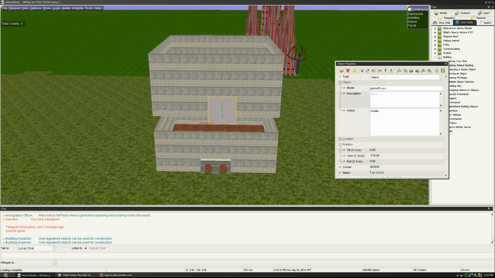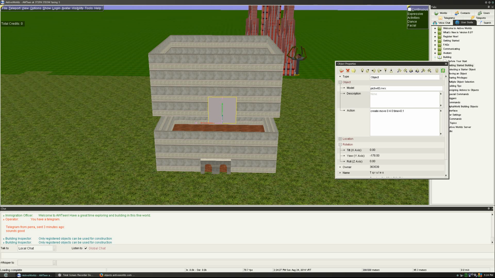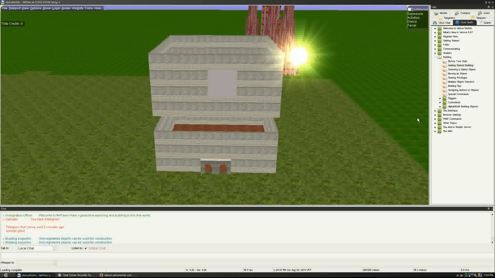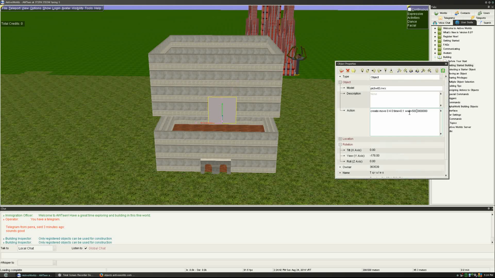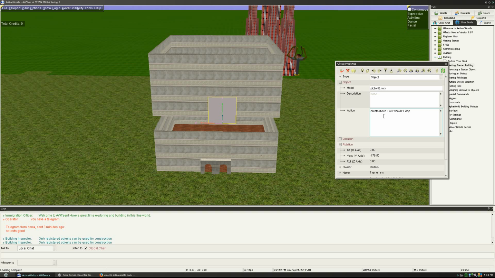Now with move, you can make the object move towards a certain orientation or vector. So let's move it up. Let's say I want to move this thing up by 4, and the time I want to do that in is 0.1 second. And we'll wait there for about 500 seconds. Or wait, let's just do 5,000. So now it will wait there for a very long time. If you don't want it to wait at all, you can say I want to loop this. It will loop the movement. Very good. So there's your move command.